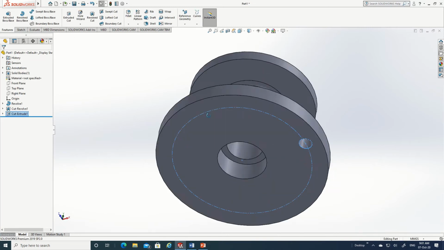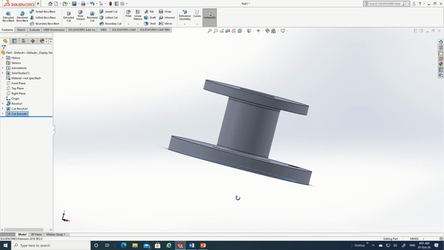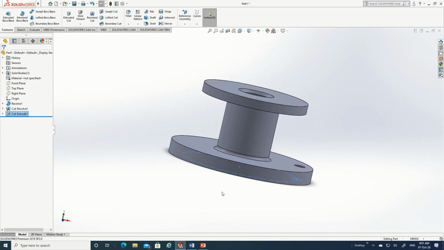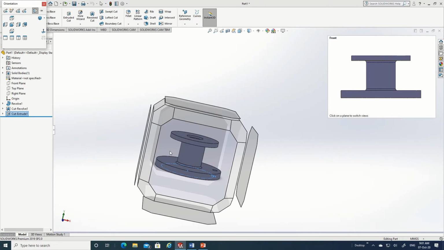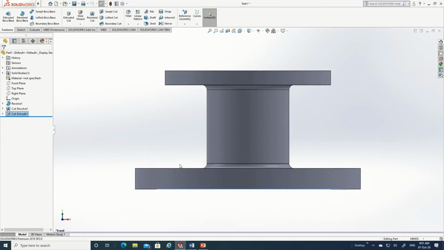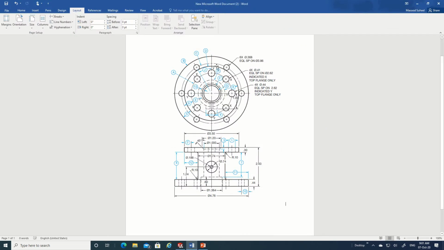Now see, already you have a hole there. Understand? You already have a hole. So what I need now, there is a front plane. This is my front plane. Okay. So I need to rotate these holes to create 6 holes. Is it not? To make a polar array, I need an axis.